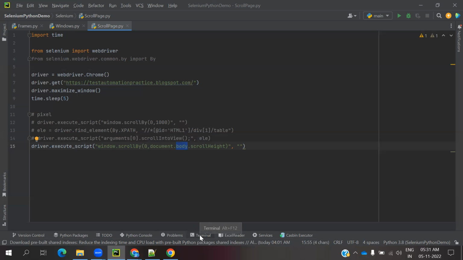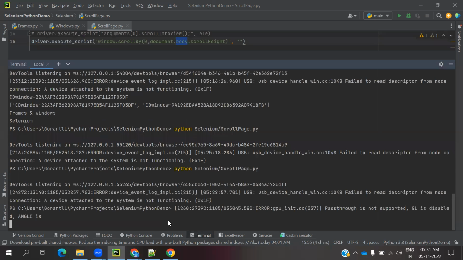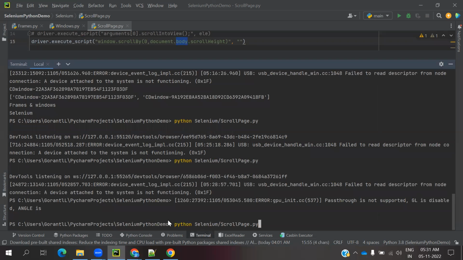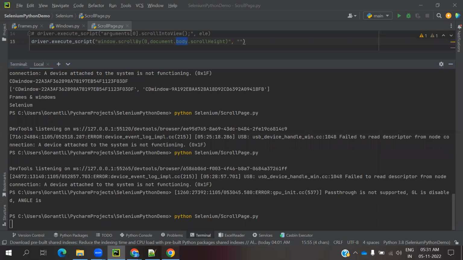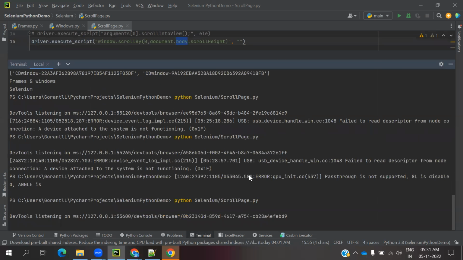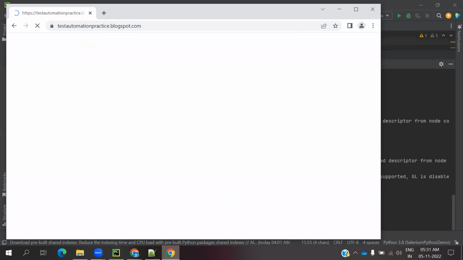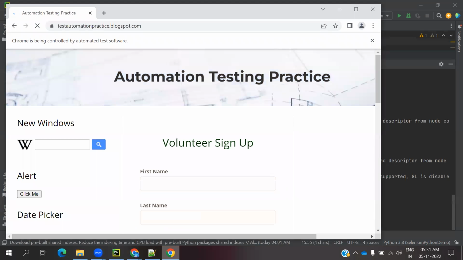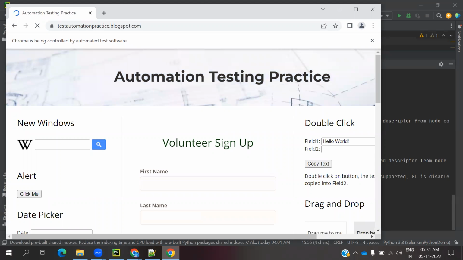Now I'm going to run it. It will navigate to the bottom place. The scrolling comes to the bottom.